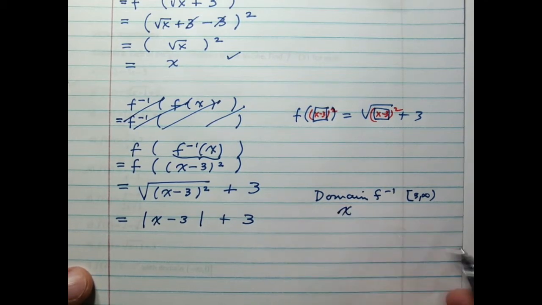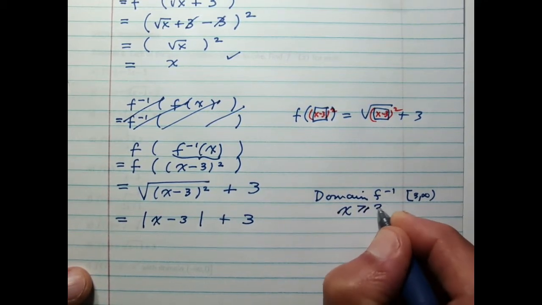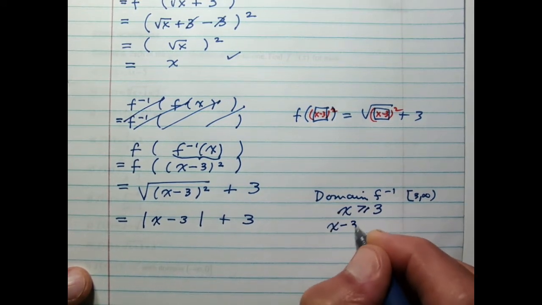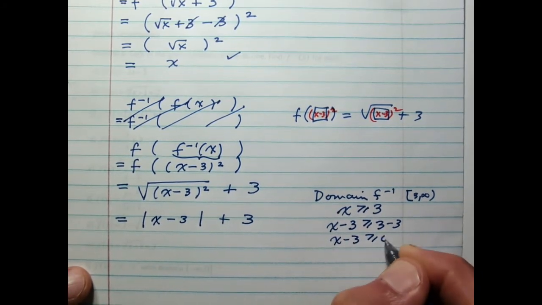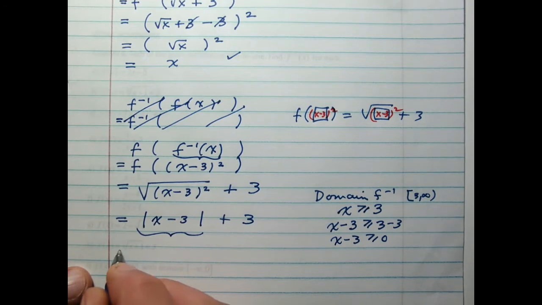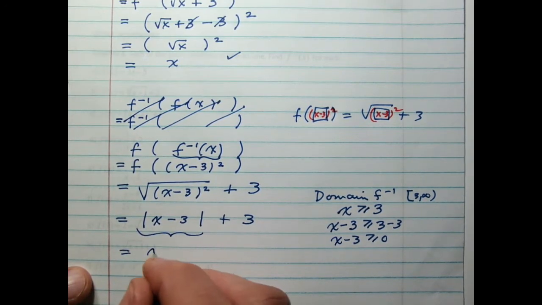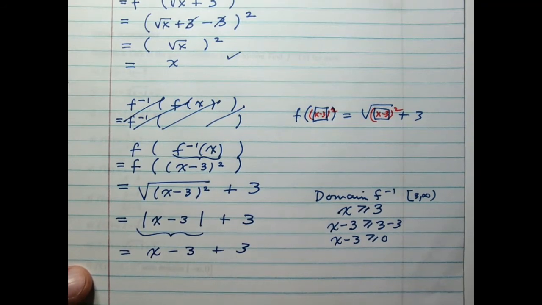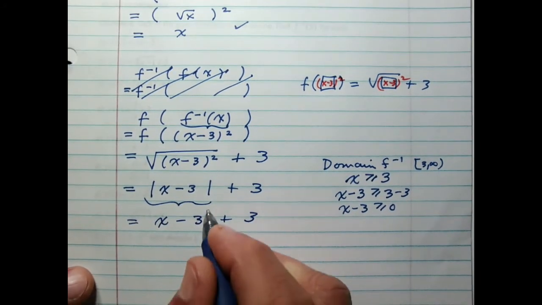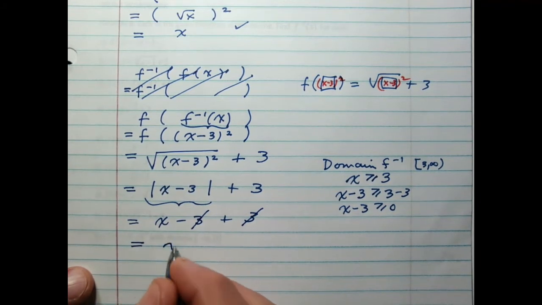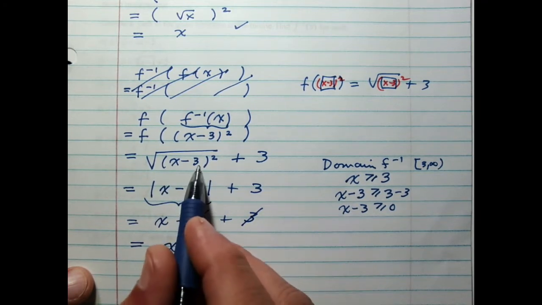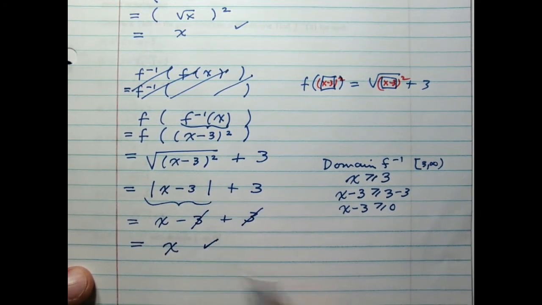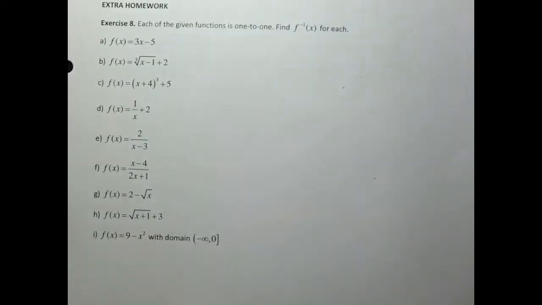So we know x is greater than or equal to 3, which means x minus 3 is greater than or equal to 3 minus 3. So x minus 3 is greater than or equal to 0, which means if this quantity is positive or 0, it's equal to its absolute value. So don't worry about that step if you don't get it. It's a technical point and not crucial. And so the absolute value bars go away. Really, square root of the square for this situation really is just x minus 3. And we end up with x. So we did part A. Let's go ahead and do part B.